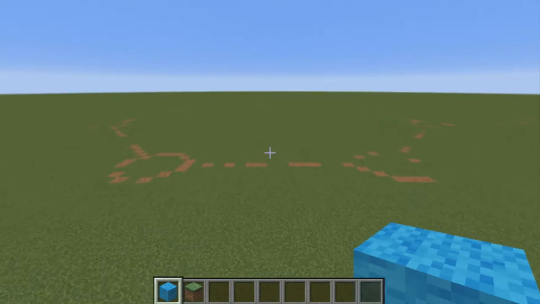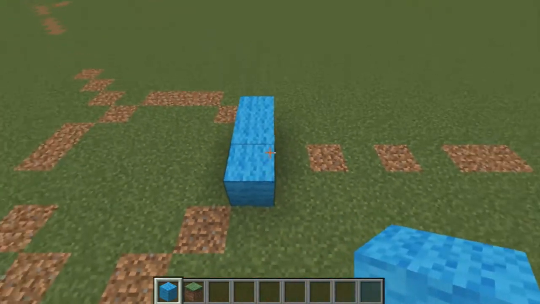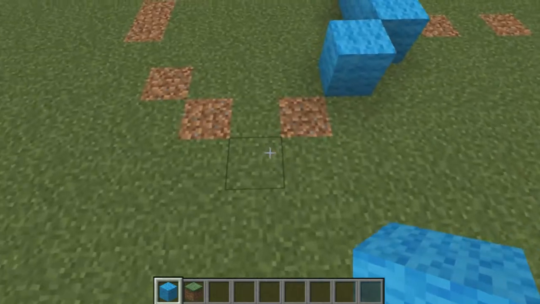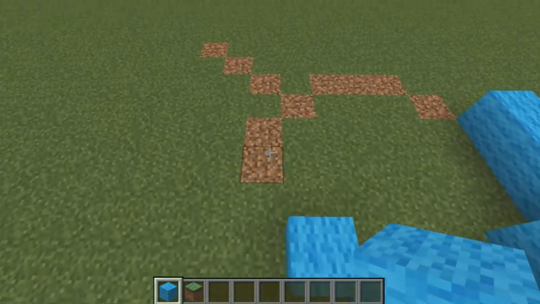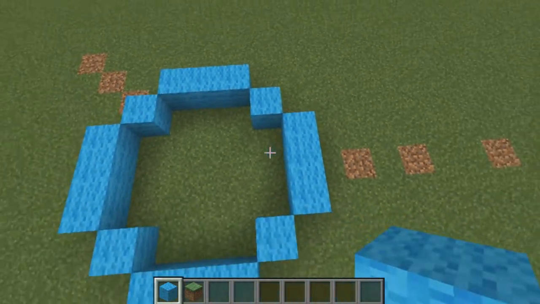So what I would like you to do is break out any color wool you would like, place three blocks like so, place one diagonal to that, then place three more, then one, and then three, one, three, and one, like so.